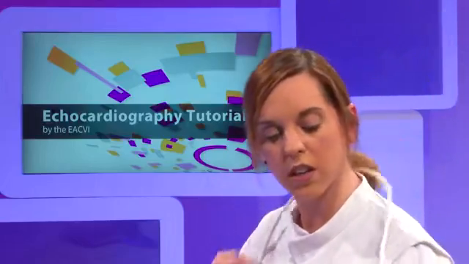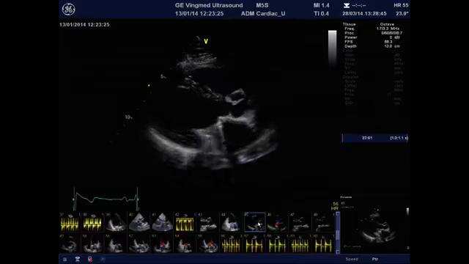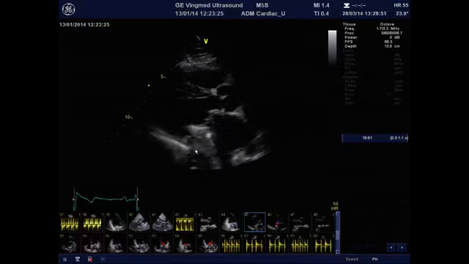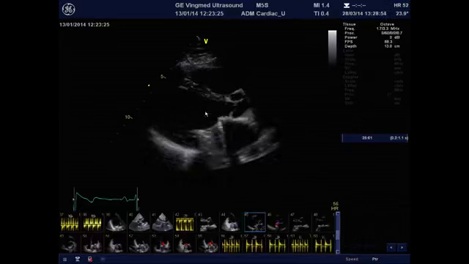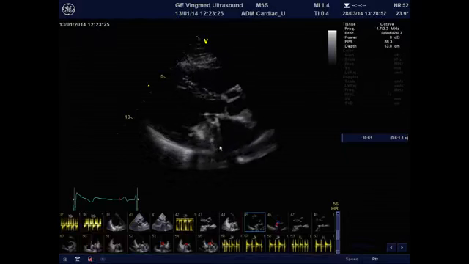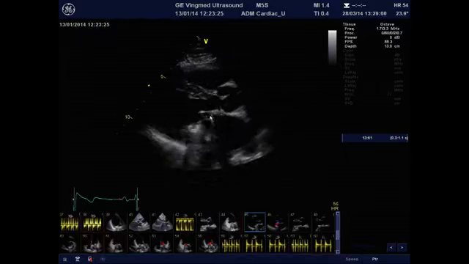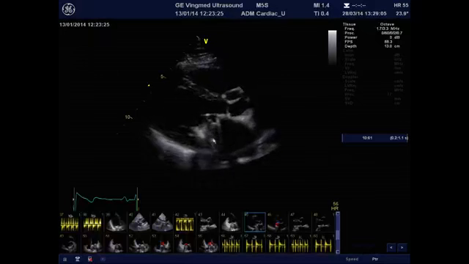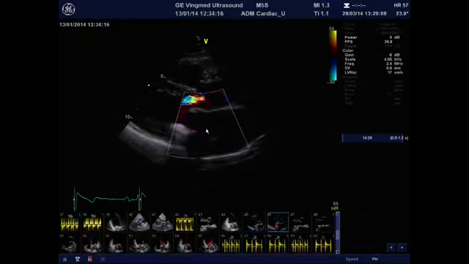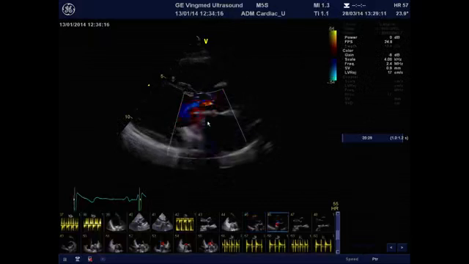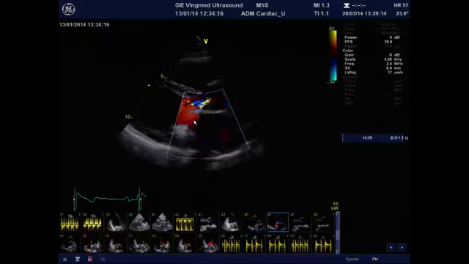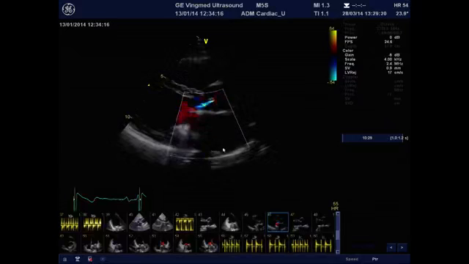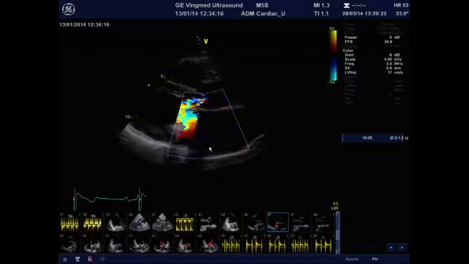As usual, we're going to start the exam in the parasternal long axis view. Here you can clearly see that there's a bileaflet mechanical valve in the mitral position. First of all, you need to assess the mobility of the leaflet. Here you can see the normal movement of the leaflet just over here. Then you're going to add some color to see if there's some obvious leakage. But as you see, it's more difficult with prosthesis in mitral position because of the reverberation and the shadowing over the left atria.